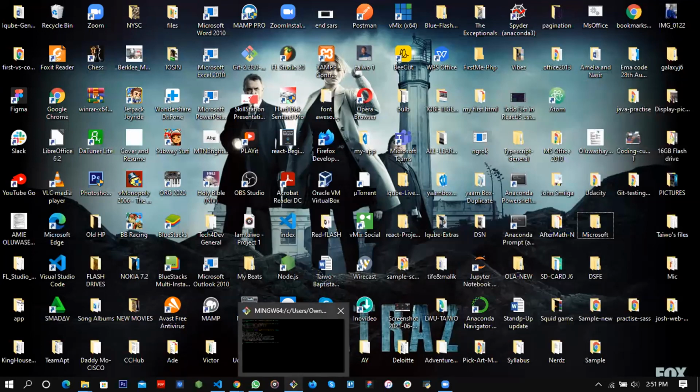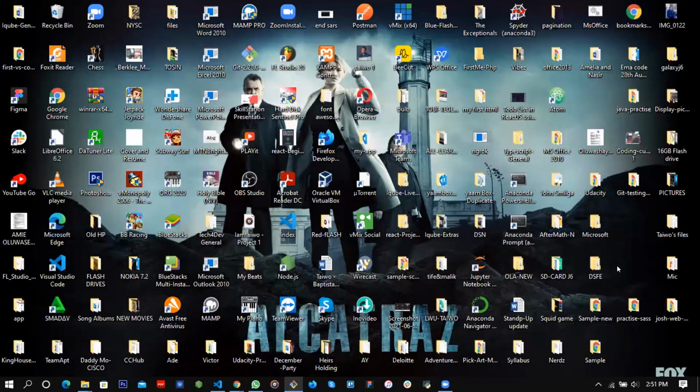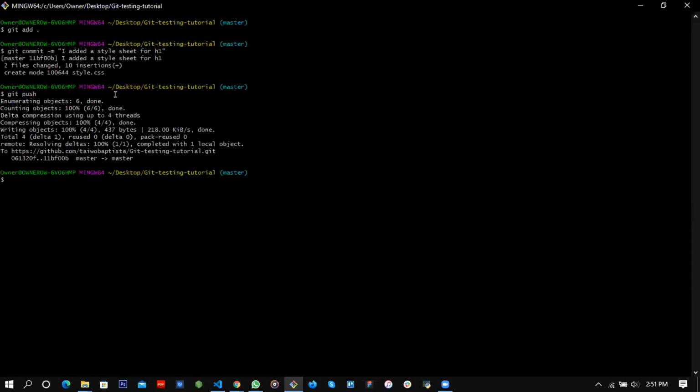So in that terminal, the first thing you do is git init. After git init, you do git add, then git commit. I've closed that particular terminal that I used. So git init, git add, then git commit. That commit is commit -m. You put commit -m, space, then the message. Git commit -m. You do this.